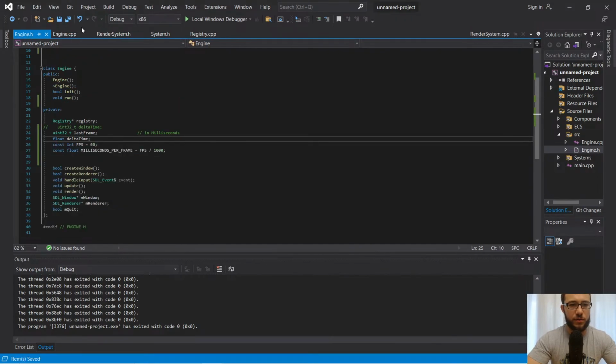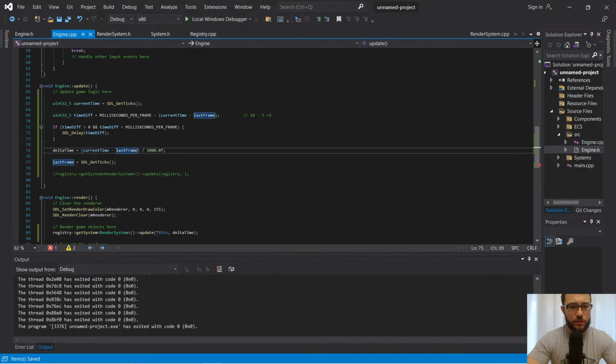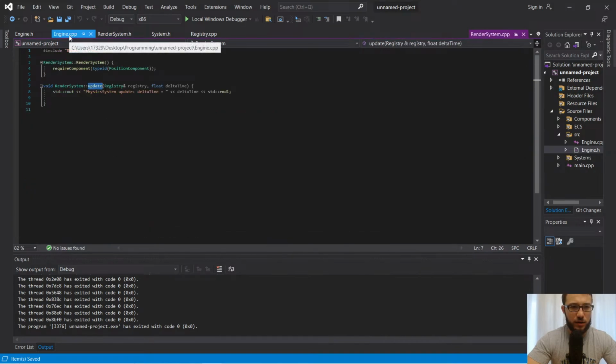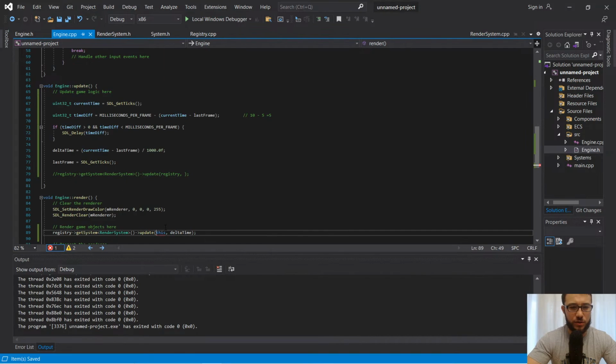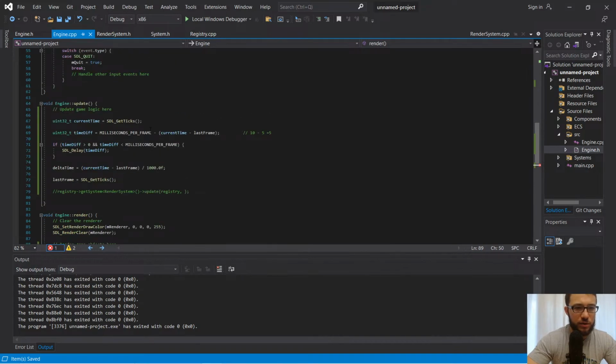It's fine. And it's taking an address of registry. Cannot be initialized with type of engine. I'll come back to that. Okay, so this looks good.